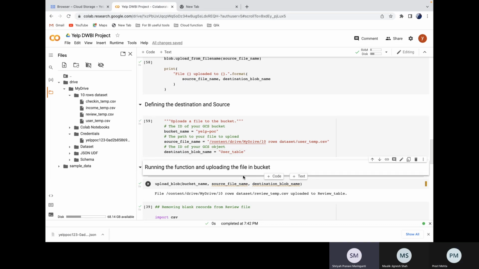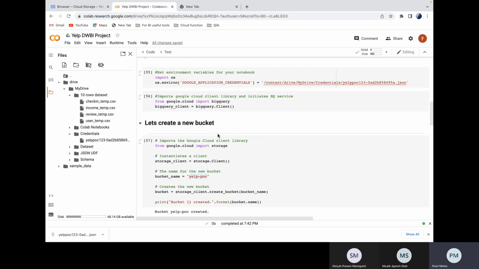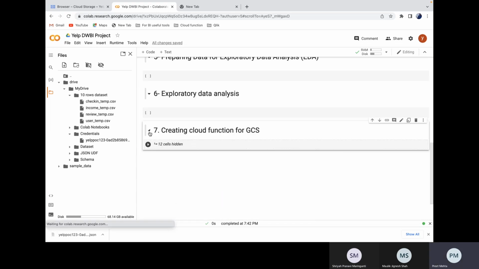So in defining the destination segment, I have to add one more code block and put review, right? So let me copy this.